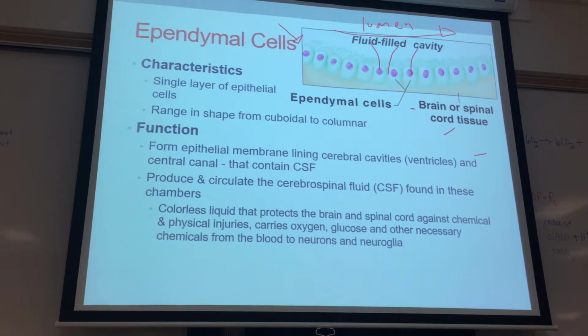So what exactly is cerebrospinal fluid? You'll see that it's almost consistent with that of plasma. It doesn't have many cells in it, but it's basically a liquid that not only protects, it cushions the brain around, but it also carries all the nutrients, carries all the gases that are necessary for those neurons to operate, as well as the glia that help support those neurons. Again, more that we'll talk about in our central nervous system lecture.